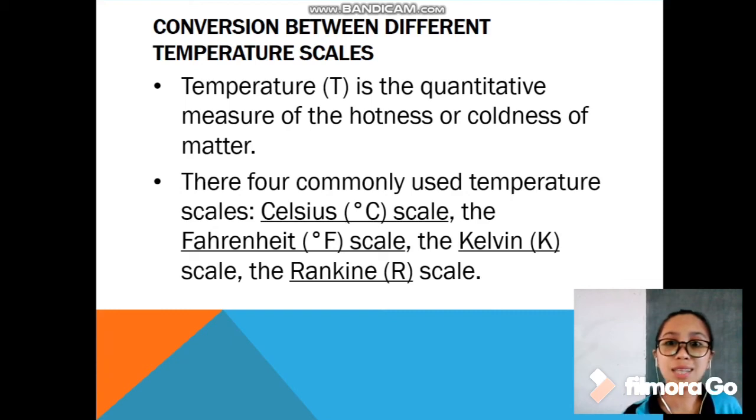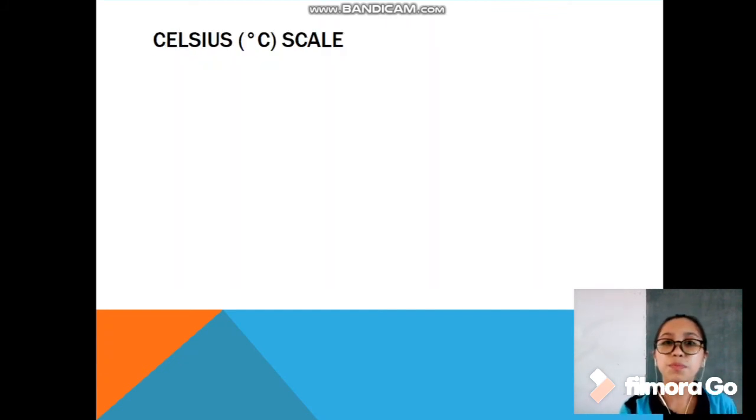For the next two, Kelvin and Rankine, these do have absolute zeros, in which 0 Kelvin and 0 Rankine mean there is no heat present. So there is no heat at 0 Kelvin or 0 Rankine, and nothing below that. So the Kelvin is used in things like quantum curves.